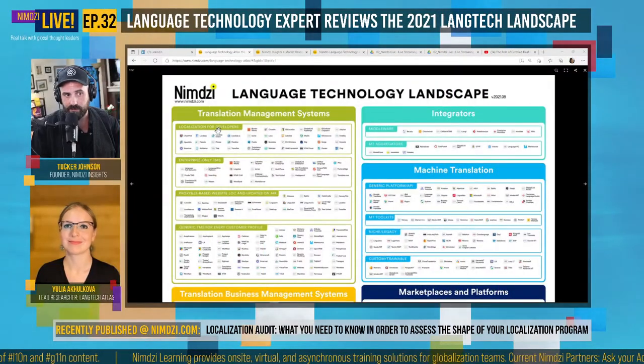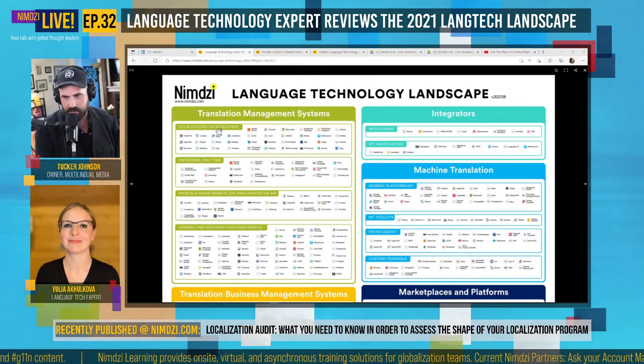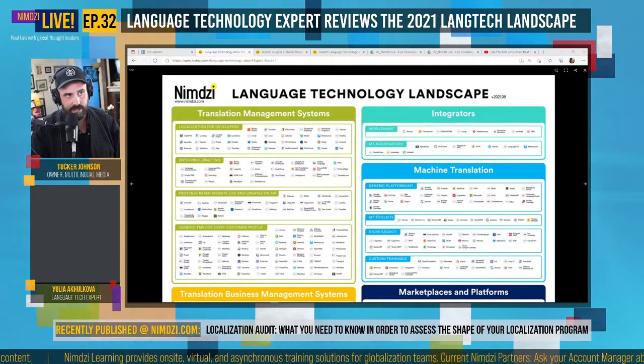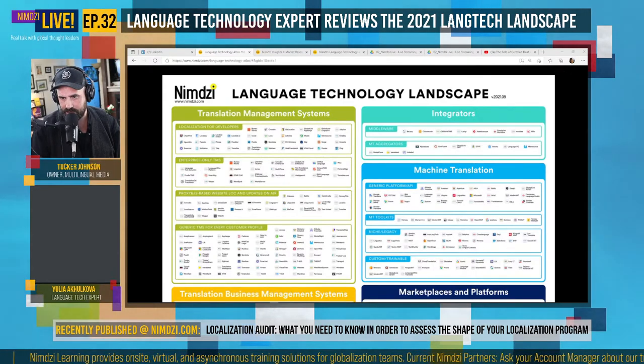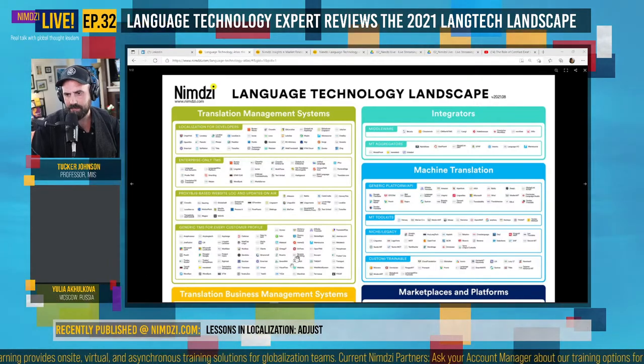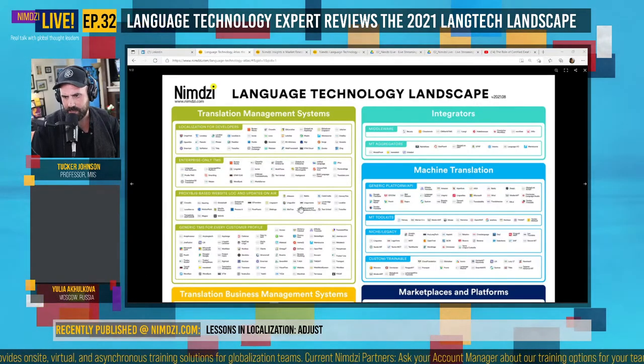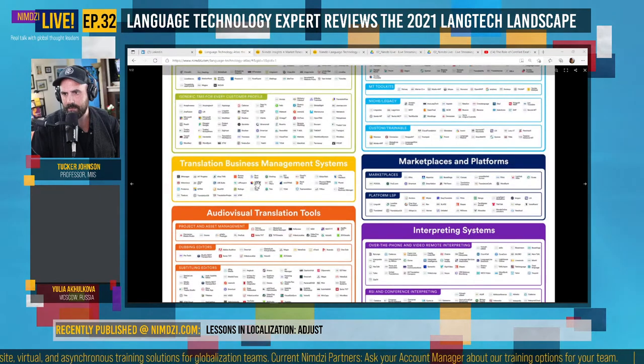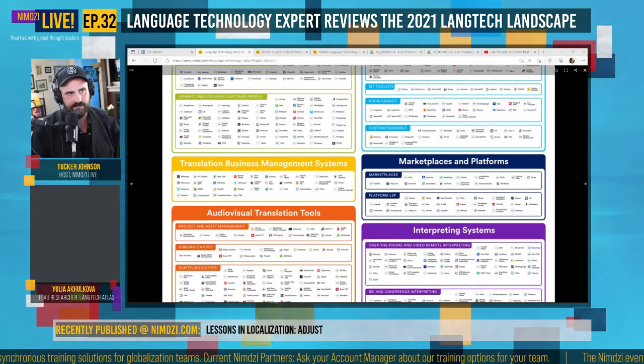But we also have on here translation management systems, broken down, of course, into localization for developers. Let me go back over here. Localization for developers, enterprise only TMS systems, proxy versus JavaScript based website loc and updates on air, and generic TMSs for everyday customer profiles. And right below this, we have translation business management systems.